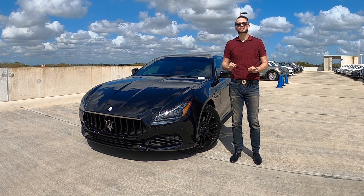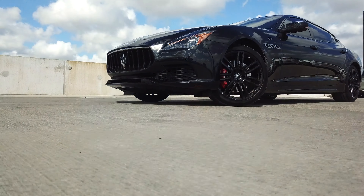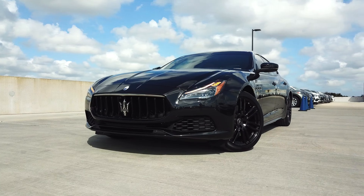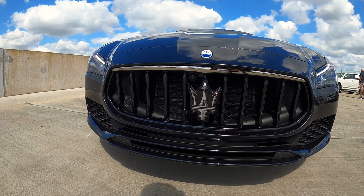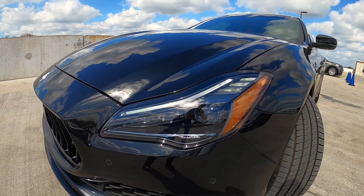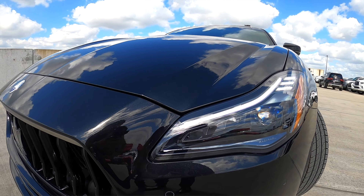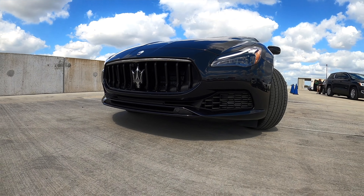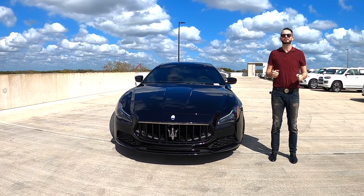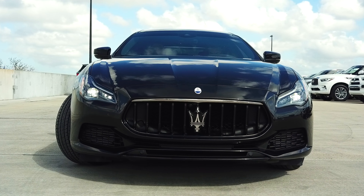The new Maserati Quattroporte is a timeless icon with an aggressive styling element, starting on the lower trim with 4.7 inches of ground clearance. The lower bumper receives large air inlets on the side that brush into that enlarged grille with the Maserati trident badge, which brushes into these standard full LED headlamps. It's a three-blade design with a digital camera behind the rearview mirror that enables the auto high beam technology for forward-facing vehicles, with a wide depth of beam so you can see — even following your steering when you're going into corners. The wide stance, just like the original, at 76.7 inches and a height of 58.3 inches.